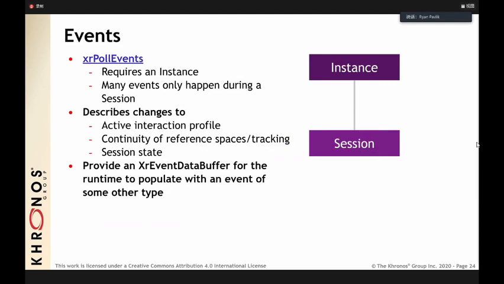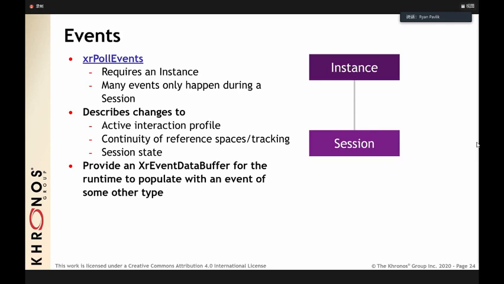There's one other main item that we haven't yet discussed. There is a per instance event queue that contains a range of events. This queue must be polled on a regular basis. Typically, polling once a simulation frame is a good idea. XR poll events requires an instance. However, many events only happen during a session.